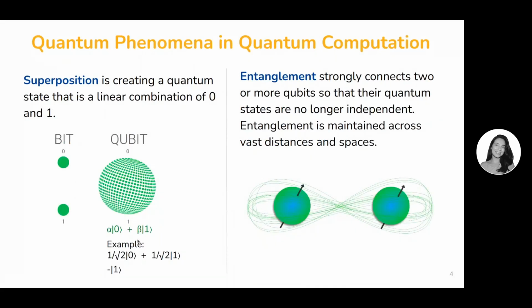Here, the qubit in general is defined as alpha 0 plus beta 1. Alpha and beta tell us about the state, and in reality, they tell us about the probability of measuring the state 0 at the end of the task, or the probability of measuring the state 1 at the end of the measurement task. So alpha and beta show up in the measurement results.